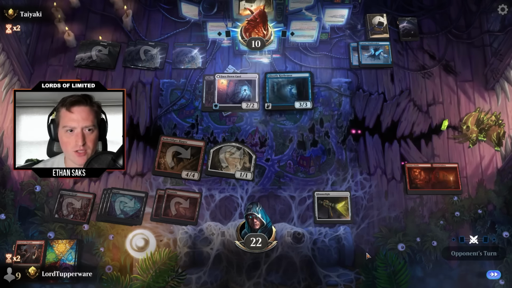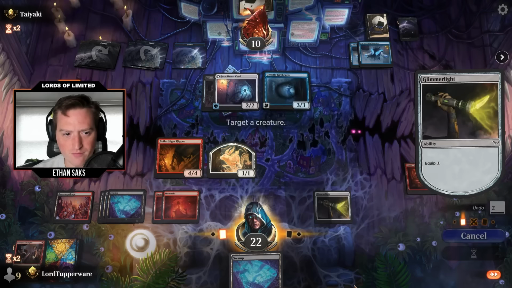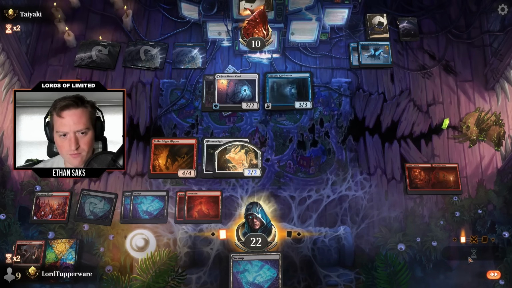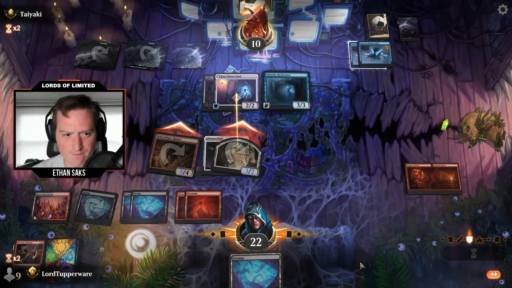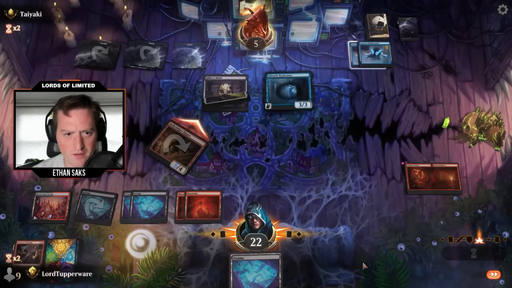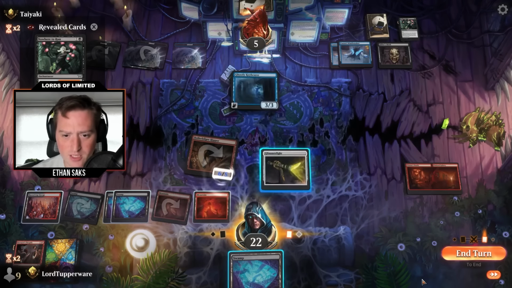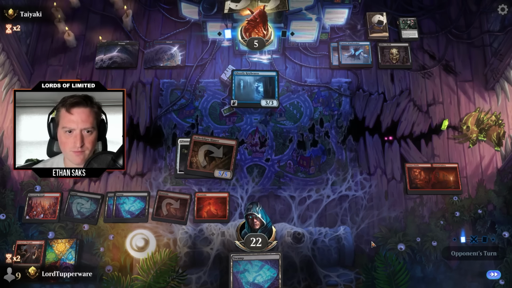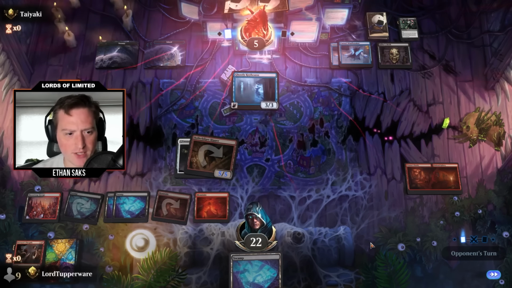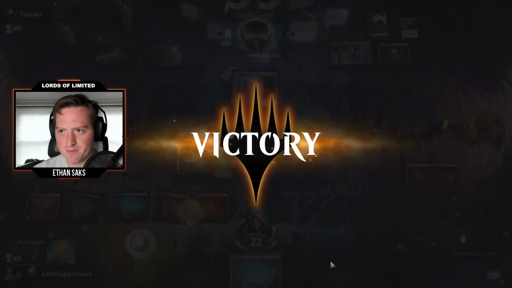Ghostly Keybearer. Send. Trade. And I've got a lethal attacker. Oof. All right. We fight on.